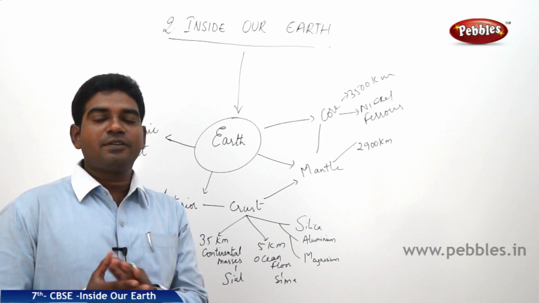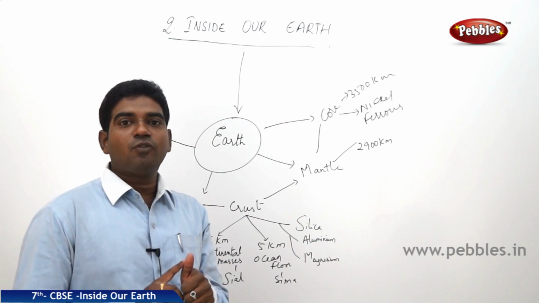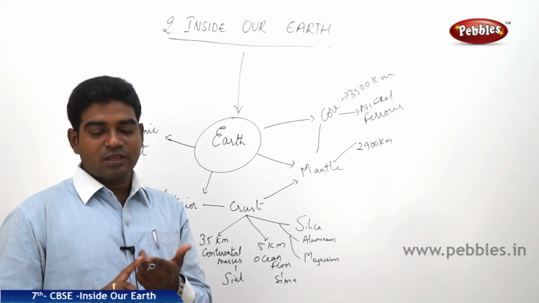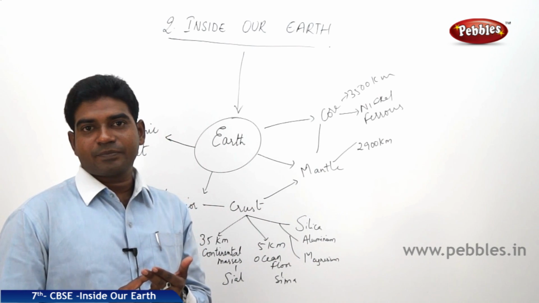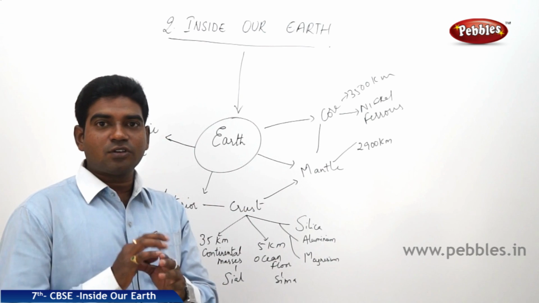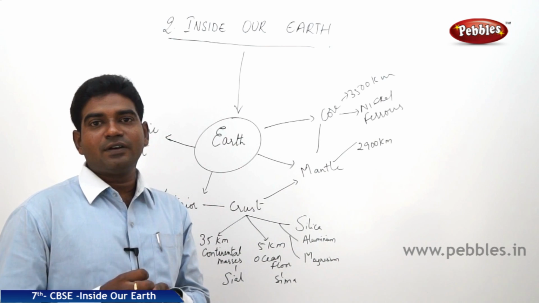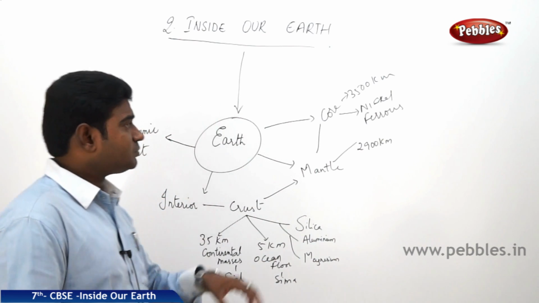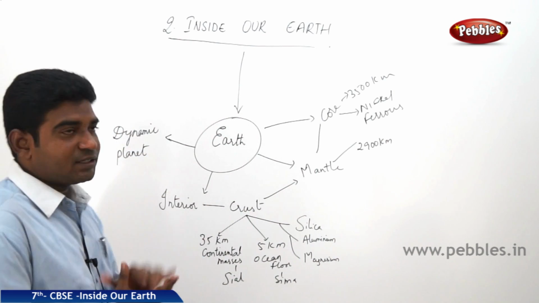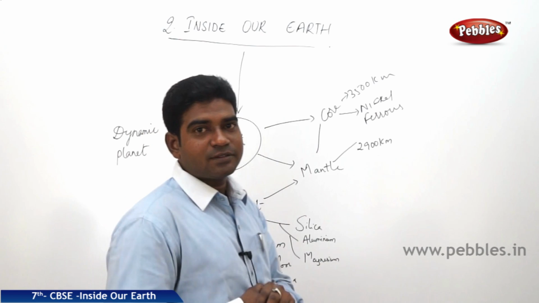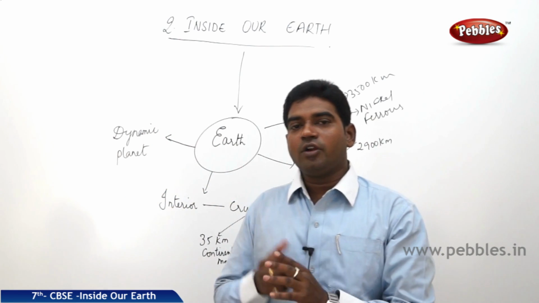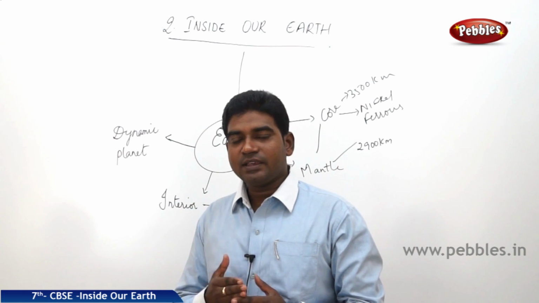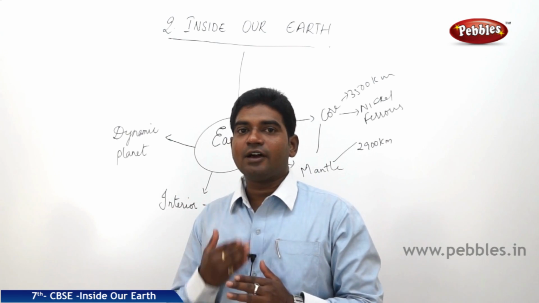We have discussed in the previous chapters what the environment is, how the ecosystem is important for us, and what the ecosystem contains, all the living and the non-living creatures. All these aspects we covered in chapter 1. Now coming to chapter 2, what do we have inside our earth? What are the important layers? How are they divided? How did we come to know? All these aspects we will be covering in the second chapter, that is, inside our earth.